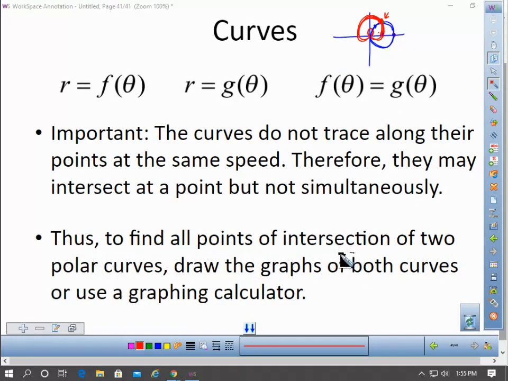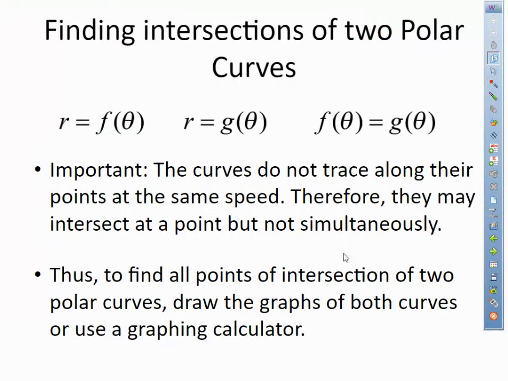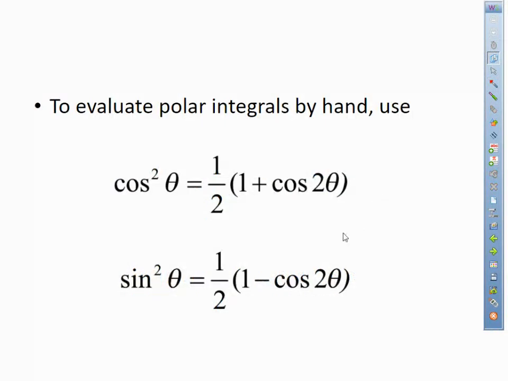Thus, to find all the points of intersection of two polar curves, it's easier to draw the picture of the curves or use a graphing calculator and see how they interact with one another as they're being drawn. So we're going to be doing some heavy calculator work in this section.